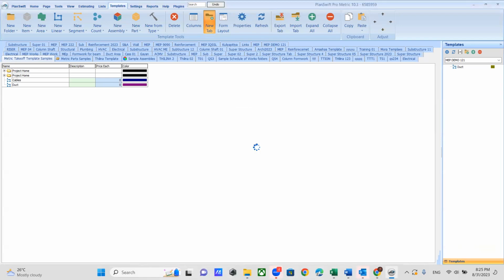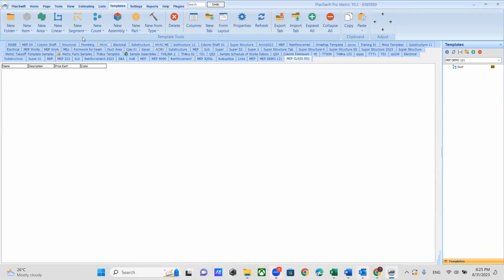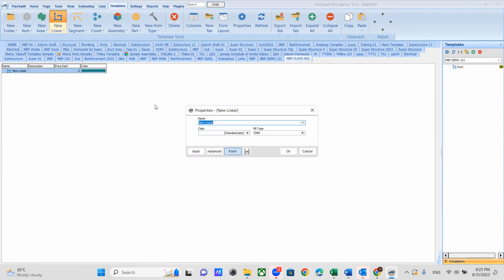Then I will click OK. Then I will click on new linear. Now I'm going to measure this duct. I will rename this as duct 21 or something, then click OK.